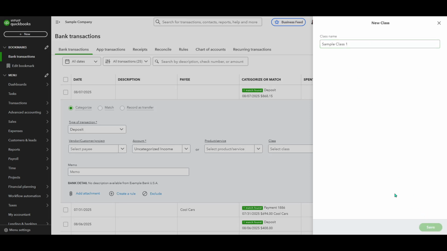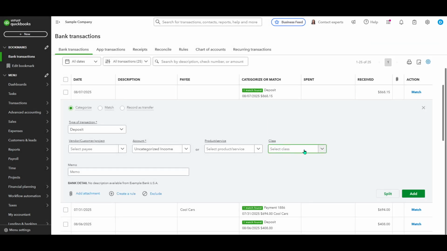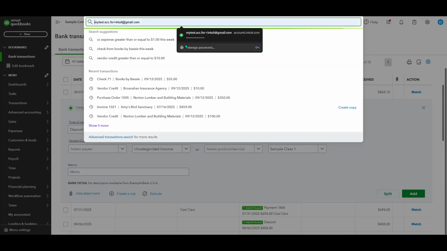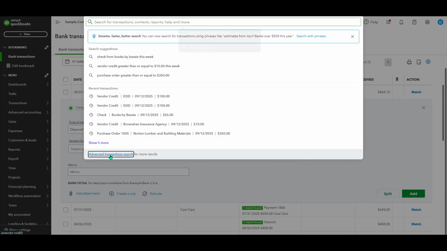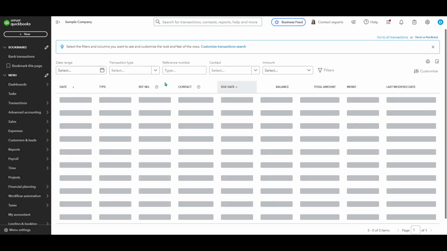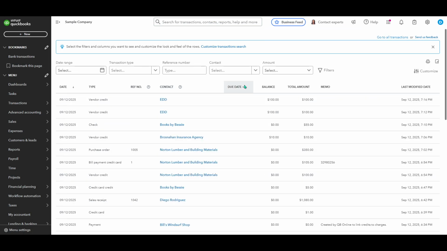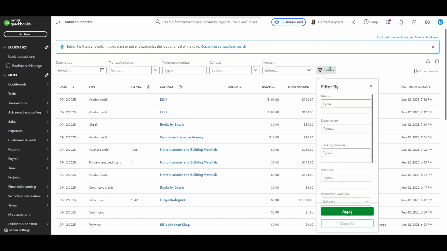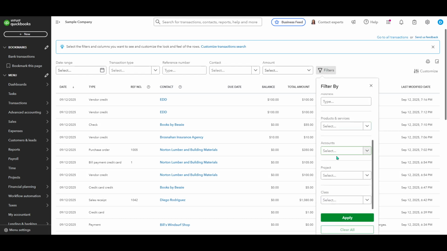and facilitating streamlined reporting. The real advantage of utilizing class tracking lies in the ability it gives you to sort through and filter your lists of transactions. This added layer of organization is incredibly beneficial because it provides you yet another way to view and analyze your financial data. Whether you're preparing reports, assessing the performance of different parts of your business, or simply aiming for a more efficient bookkeeping process, class tracking proves to be a powerful tool.